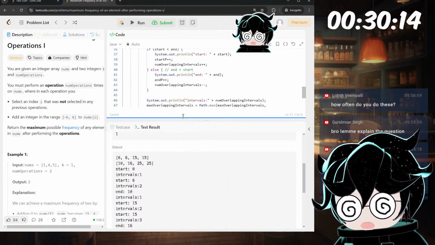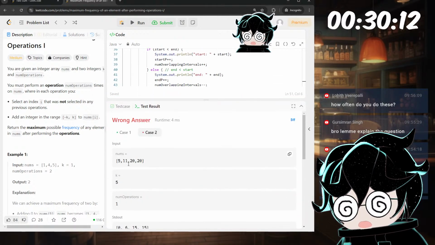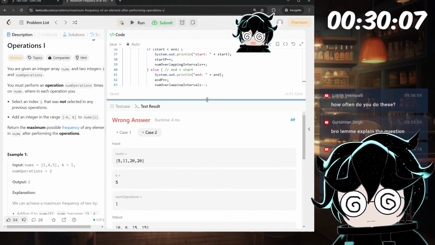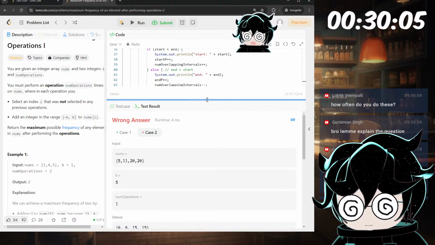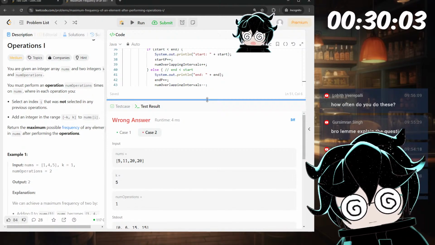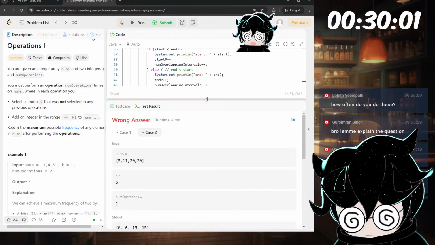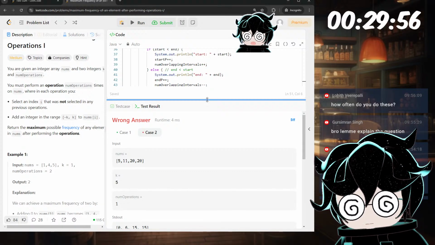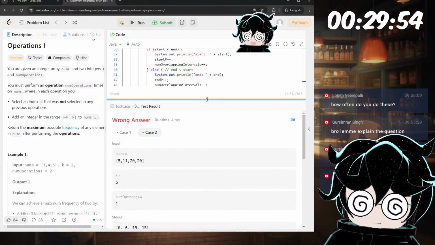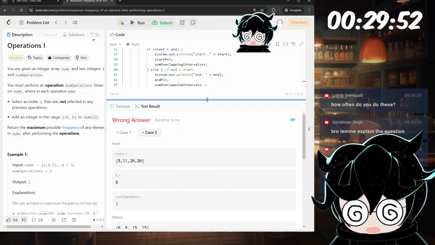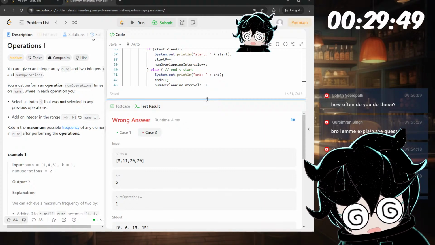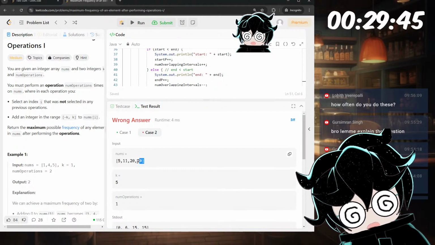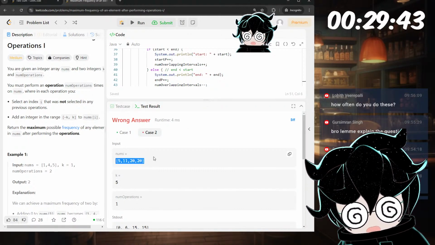For example 2, I definitely cannot have 4 intervals existing at the same time. Ooh, that's tough, man. Okay, so my algorithm works if we have an infinite number of operations, right? But it clearly doesn't work for this. How do we take care of that?